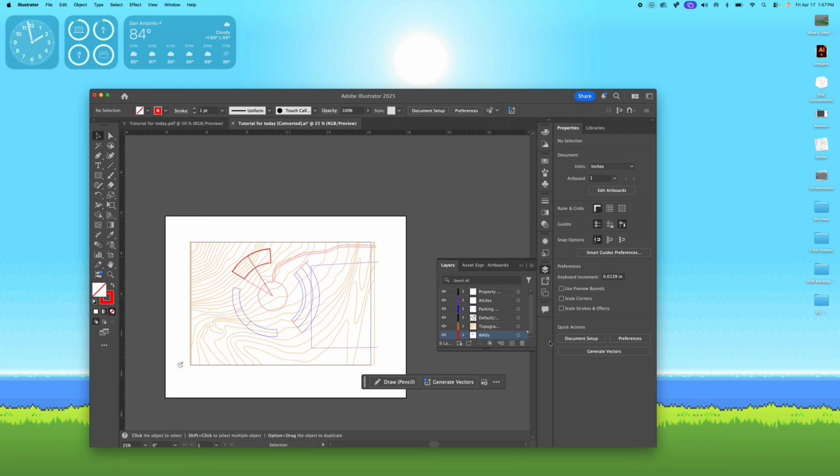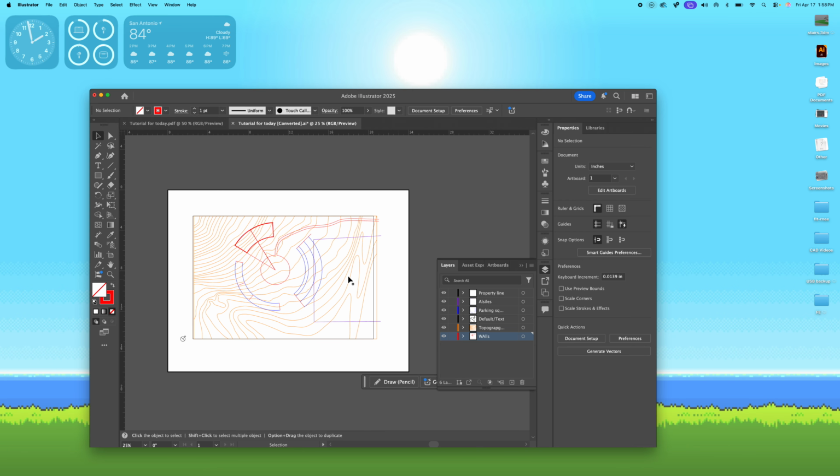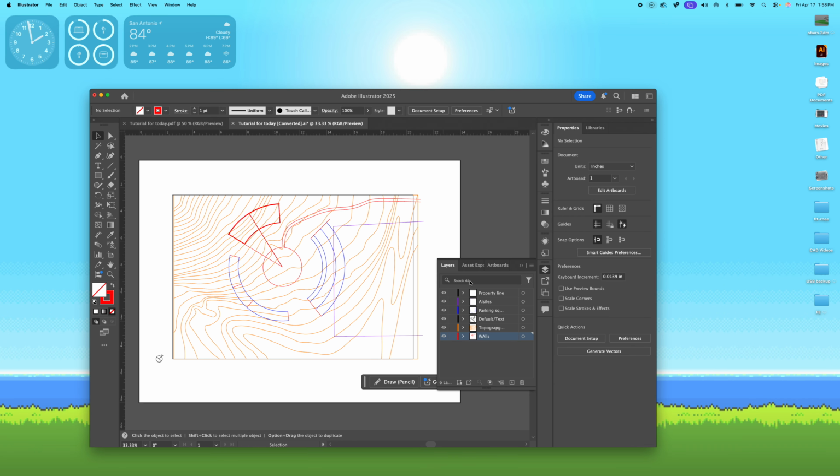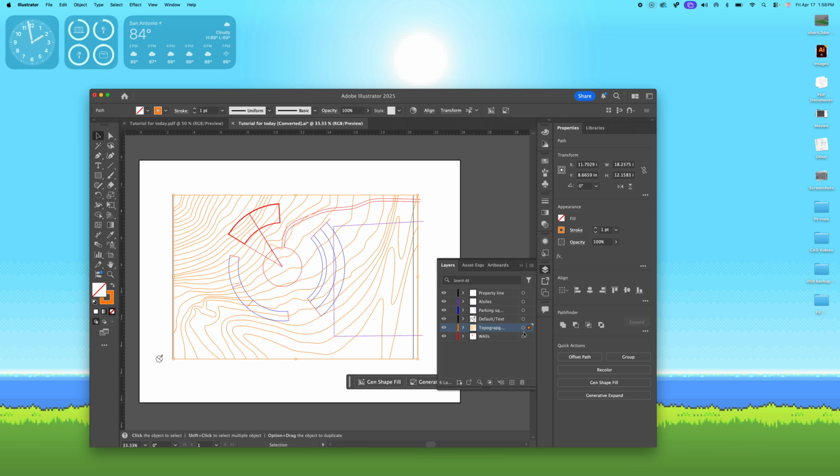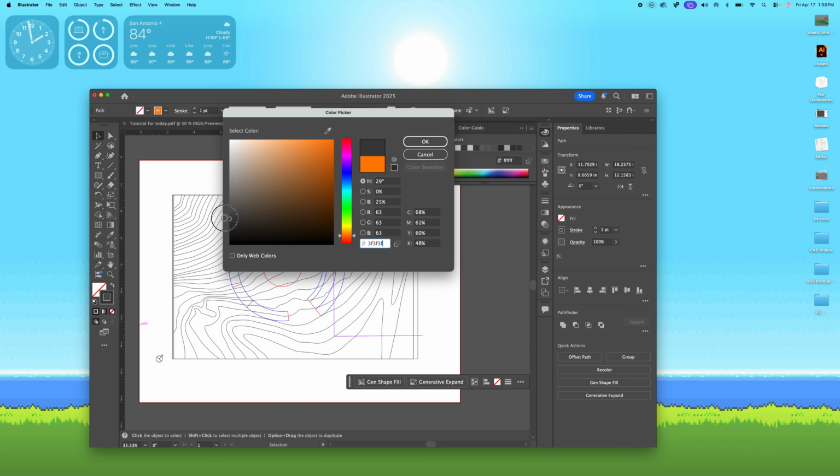In our case, what's nice about the DWG method, or even the AI file method, is we can immediately change these. So for Wednesday, I may want to actually just take all my topography. Definitely don't want orange topography, so I'll go with like a slight gray. And nicely enough, it actually automatically updates as I go. I love that fact about it. I'm gonna go ahead and click it.